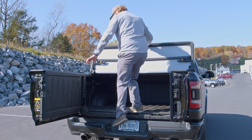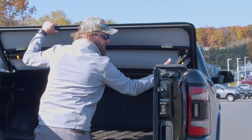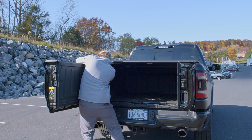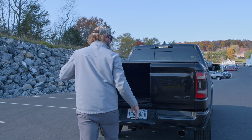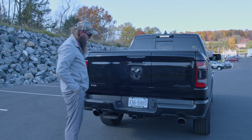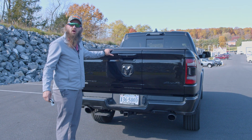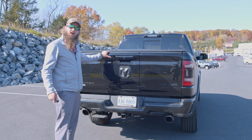Fold this thing down just like this, and you actually pull these clips just like that, and the hooks fold out, hook them up under the lip of the bed, and it locks down just like that. You close this tailgate here, and of course don't forget to push your step in just like that. Let me grab the key here and lock it, and people can't get into the bed because your tailgate locks along with the truck. You want to come around front here and I'll show you inside of the truck, and then we'll take her for a test drive.